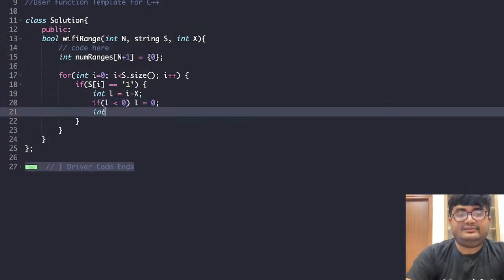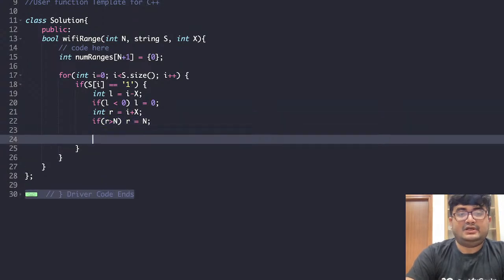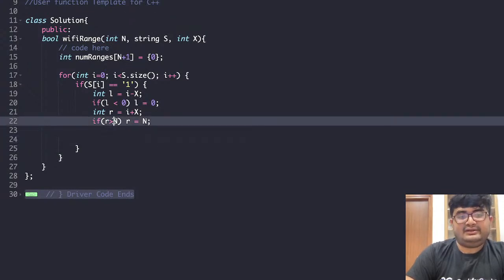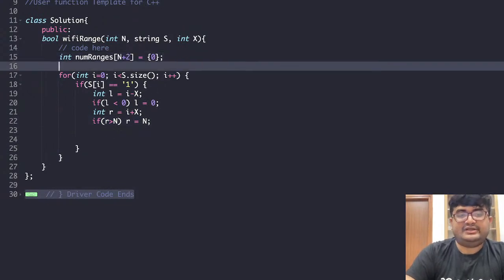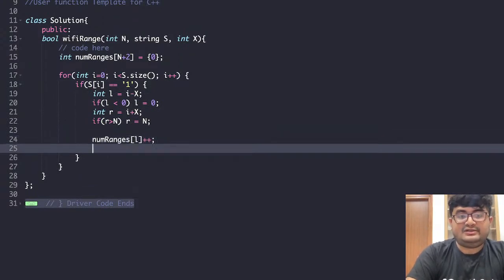Similarly, int R equals to what? I plus x. If R is greater than n, R equals to n. Then n plus 1, it should be... R is greater than, so let's make it n plus 2 just to make the calculations cleaner. So num ranges L plus plus, num ranges R plus 1 minus minus, right?